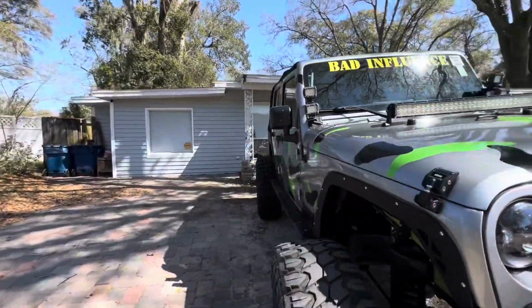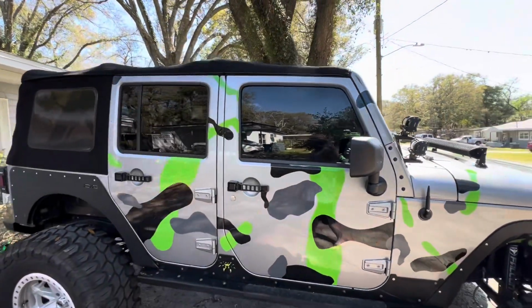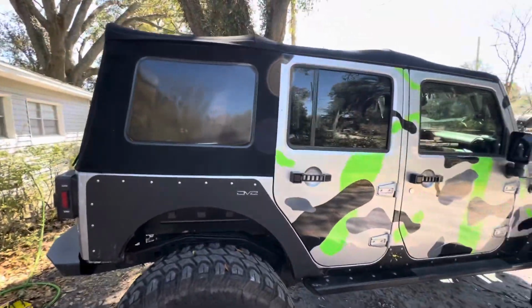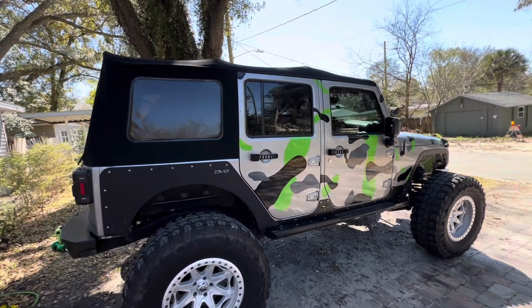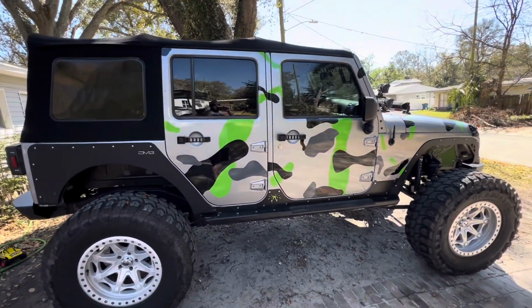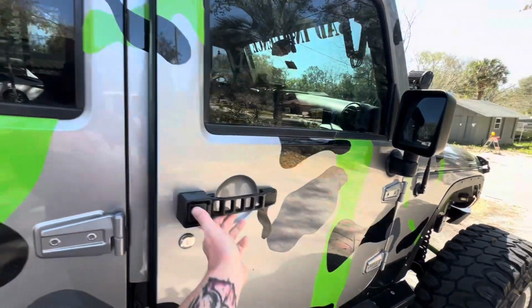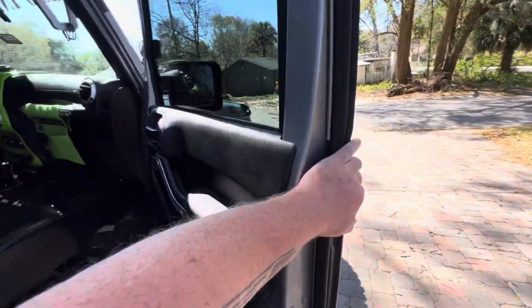Just had to use a few packs of the weather seal little packs that you can get on Amazon. I've used probably about 3 of them in this just to get the coverage I need for the spots that I've been getting water in. But that's a big issue for me because I don't like getting into my vehicle and having water all in the floorboard. Granted, I have the nice flooring system from Armor Light.